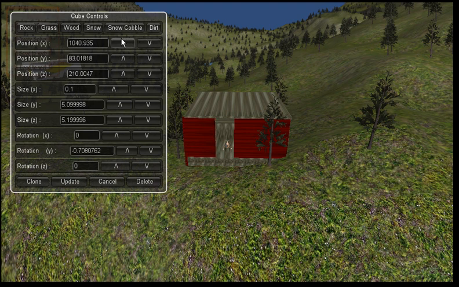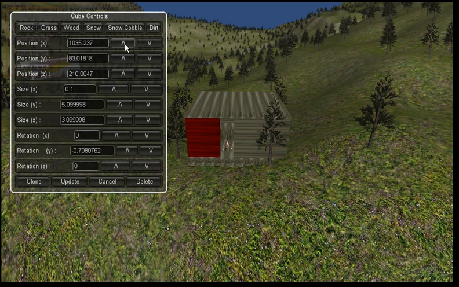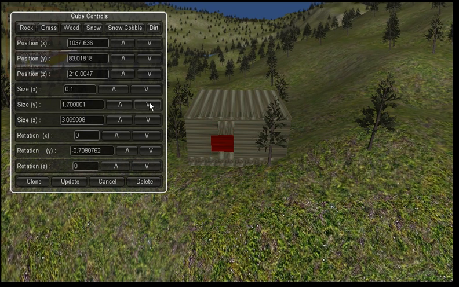Zoom. Change the position. Not deselect one. Then shrink that in Y. Now, I'll just say that I am rushing a bit, so it's not the best result.